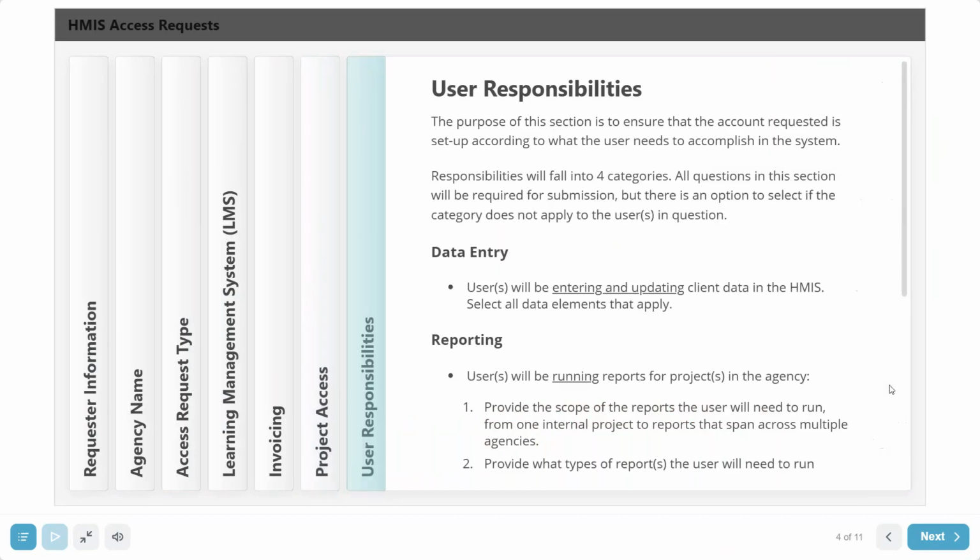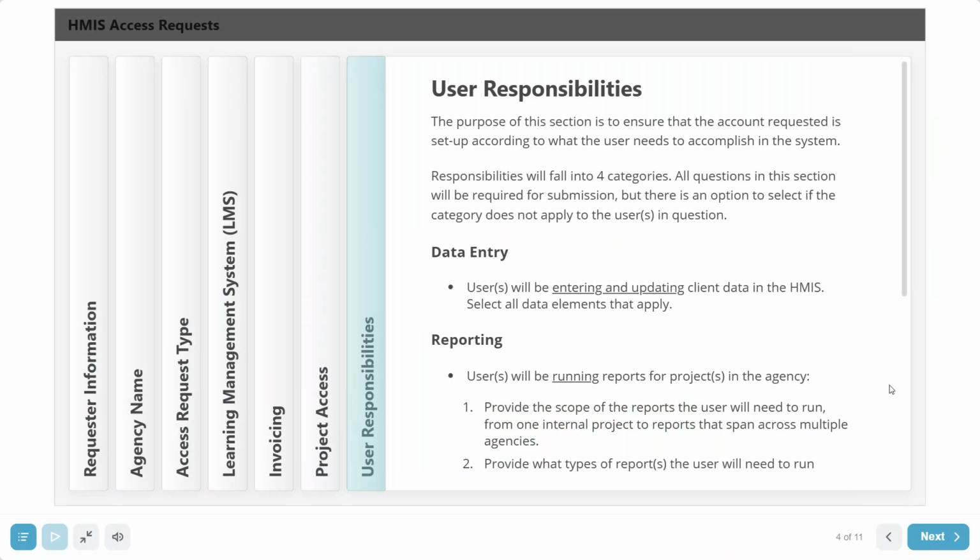The final section will be breaking down what this user will be responsible for. Previously, what we asked of providers is that you pick one of the roles, case manager 1, 2, 3, 4, and the ATA, and then give us a list of things that the user will be expected to do.